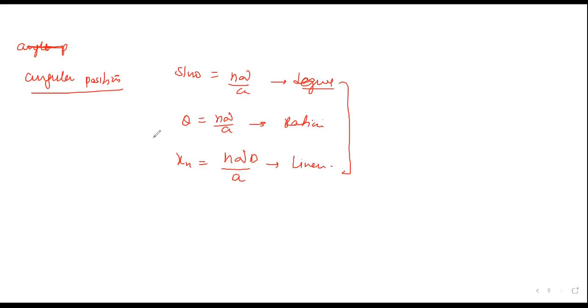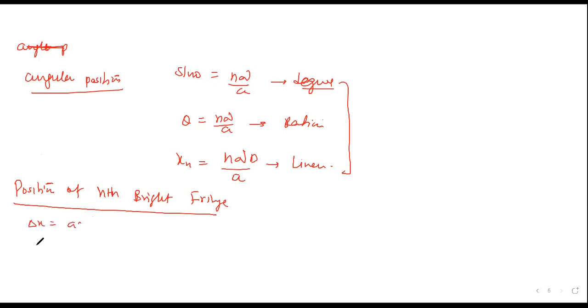Okay. Now the same we will do for the bright fringe. Let's write the position of the nth bright fringe. Same way, look here: the general path difference, del x, is equal to a sine theta, right? Then what should del x be for a bright fringe? 2n plus 1 lambda by 2. This should be the path difference for the bright fringe. This is opposite to YDSE. So equate them.